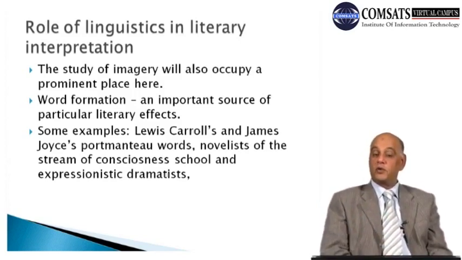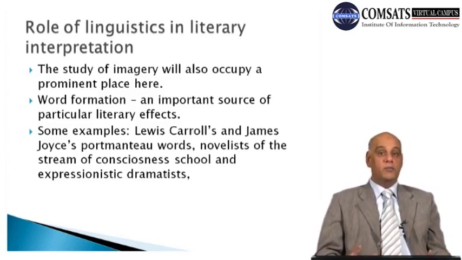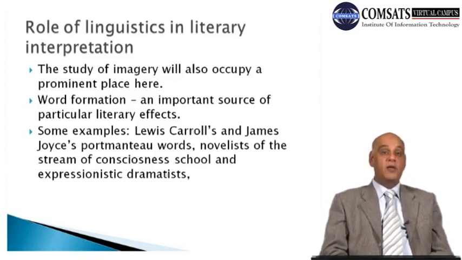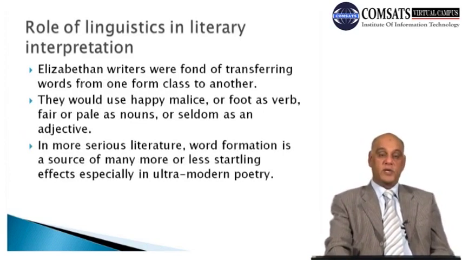Word formation is an important source of particular literary effects. Again, you can create effects through word formation, through changing the words, coining words, putting in new words, sometimes taking words from other languages, or from other forms. What you are doing is trying to create that impact, that impression which you have in your mind. Some examples are Lewis Carroll's and James Joyce's portmanteau words, the novelists of the stream of consciousness school, and the expressionistic dramatists. They used to play with words, they used to use special words to create special impact or special effects.